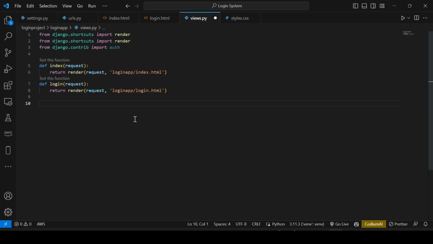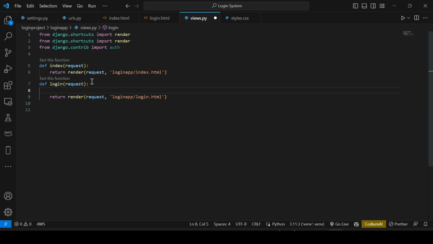So I believe this can serve you for a smaller application, but when you're handling bigger applications and you want to override certain things, then you can use a custom auth or probably create your own auth in any way you want. But for this video, I'm just using the default auth system provided by Django. And in case anybody wants me to implement the custom auth system, I can also do that for you guys.